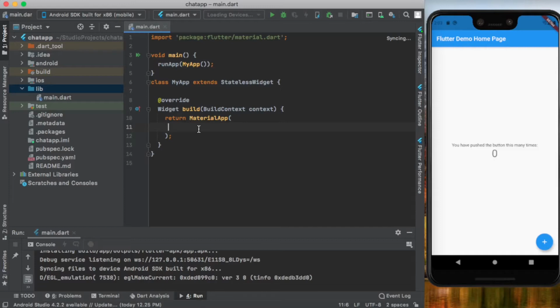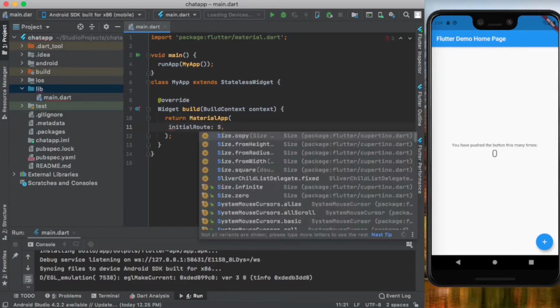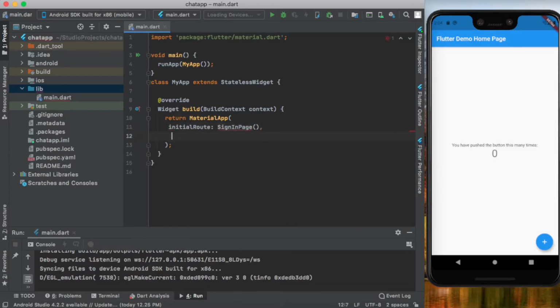Also the design part: we have a button to sign in and a button to register, and the text fields where we enter our email and password for registration, and the same email and password for login. Starting from here, I'm going to give the initial route to the sign in page, and we also have something called routes for making a map of our routing.